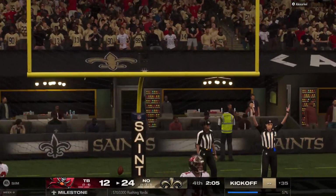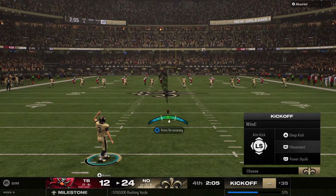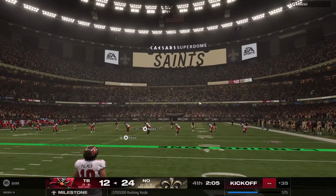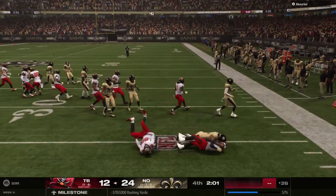Bates' kick is good, and that will extend their lead even further. So they settle for just the 3, but clearly right now anything helps trying to salt this one away in the 4th. Without a doubt, obviously a touchdown probably would have been the final nail to finish this thing off, but they still ate up time, got points. So while it's not mission accomplished, it's darn close.